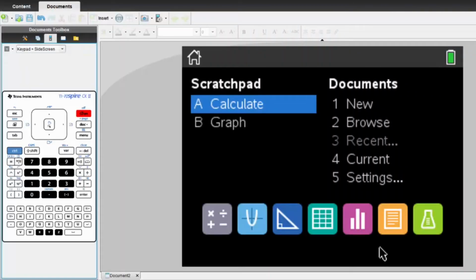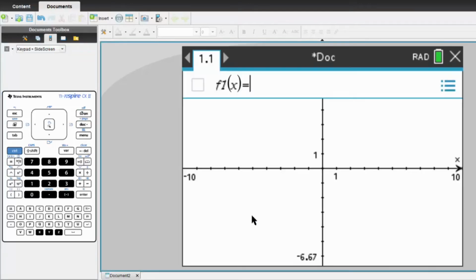Now when we're graphing on our calculators, we need to go to the graph function. So you can either go to the scratchpad graph, or you can go to the graph symbol at the bottom. When it opens up your graphing software, you'll see at the top here, it's got where we're going to enter our equation. So we have our two equations, which were y equals 2x plus 7, and our second one that we've rearranged, which is y equals 5 on 2 minus x on 2. So we just have to enter each of those separately.